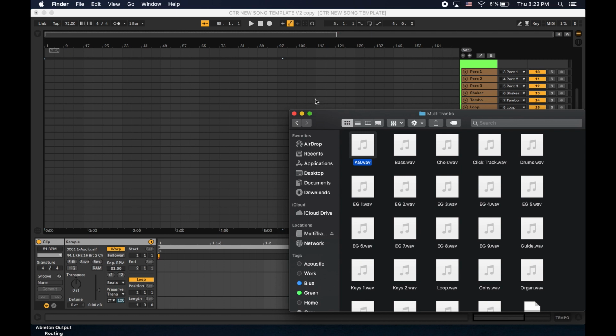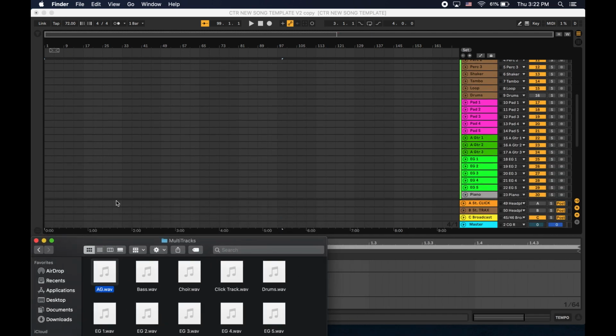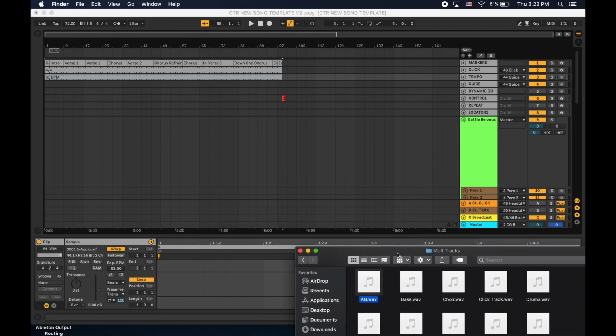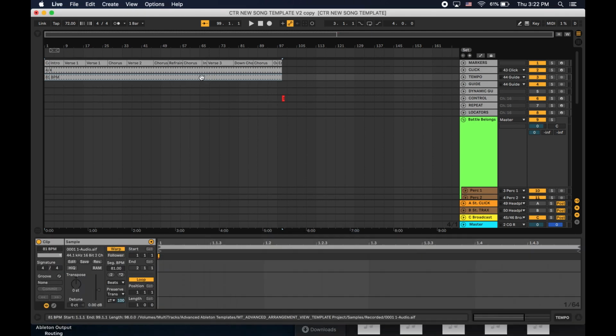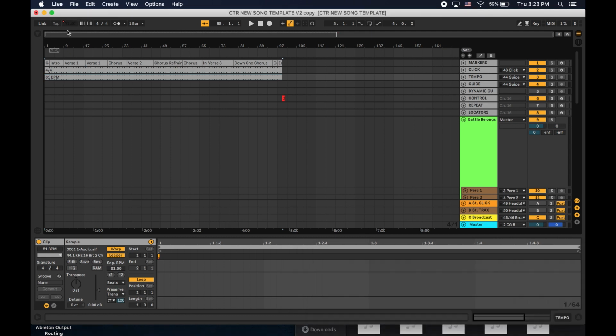So the first thing we got is acoustic guitar. Oh, this being set to leader is telling it that this guy is setting the tempo. So I click this, turns yellow, and you saw this grid kind of change. That's telling it that 81 BPM is the master tempo for every other track in the session. And you'll notice that the tempo bar up here is now grayed out because we have a master tempo in the session.